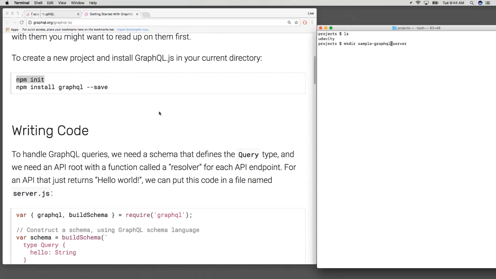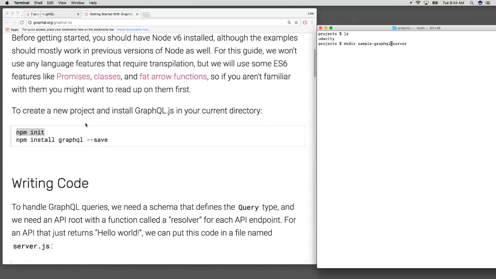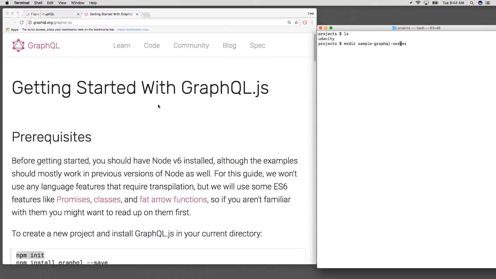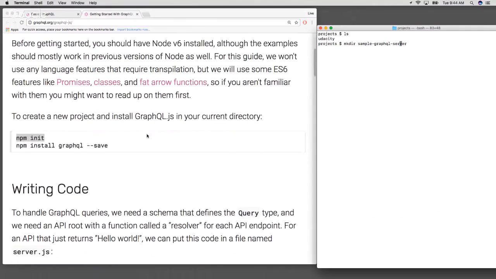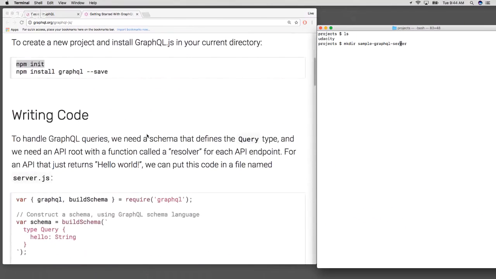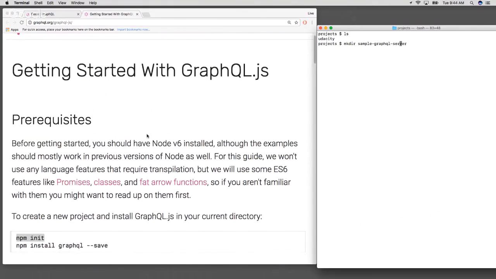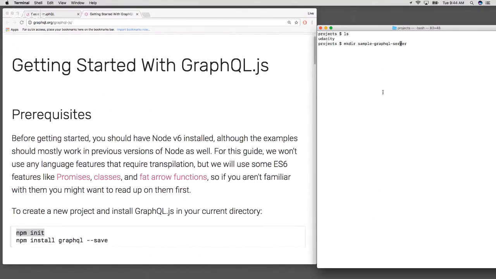Or maybe I should rename it to something else. I think I need to make sure the name conforms to, okay, getting started with GraphQL.js.